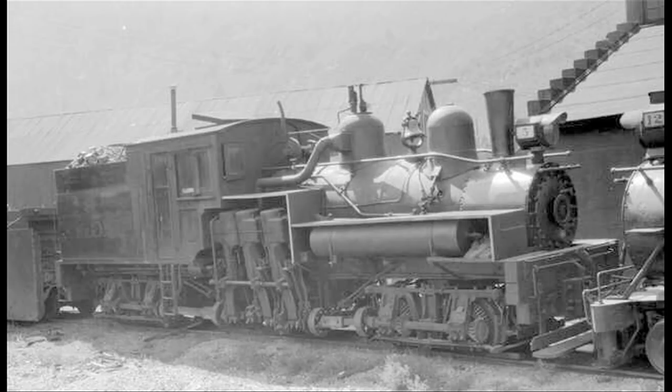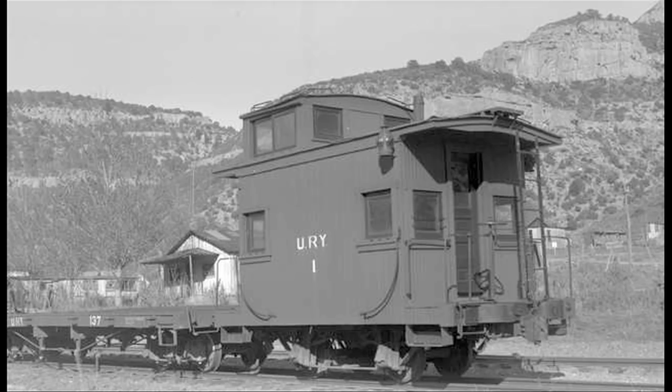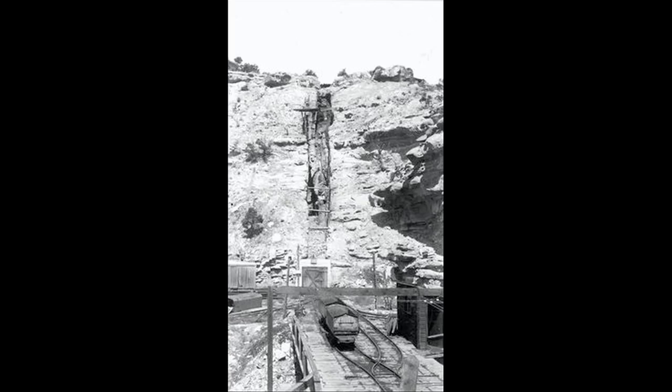They also ran some chaise engines, which seemed to make sense. But they wanted to run rod engines because they could go faster. Those big articulated engines were kind of halfway between the two — they gave a chance to go a little faster and still get up those impossible grades.